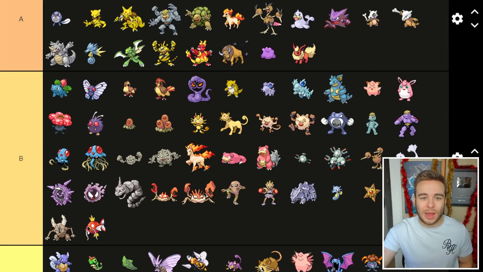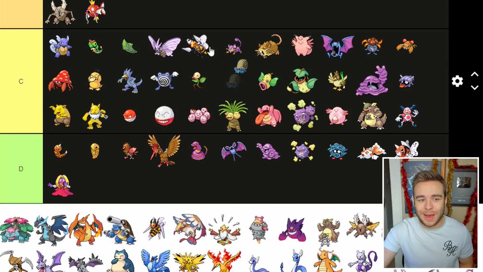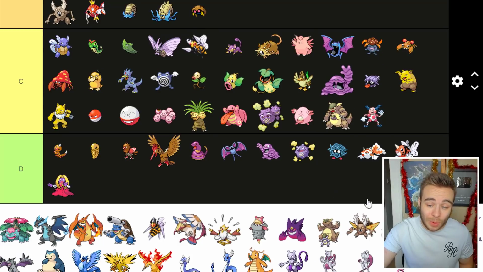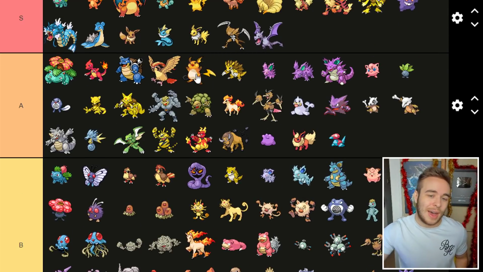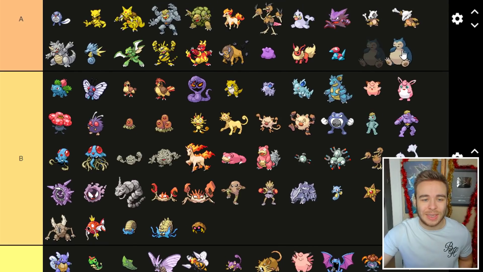Porygon next. I do really like Porygon. Got to be the S tier though. Omanyte and Omastar. Omanyte B with Omastar. Kabuto is also B, but Kabutops, love it. S tier. As well as Aerodactyl. My two favorite fossil Pokemon, Kabutops and Aerodactyl. I don't know, I just love the design of Kabutops so much. It's such a cool fossil Pokemon. Snorlax up next. Got to be that A tier for me.